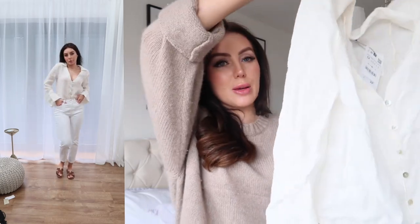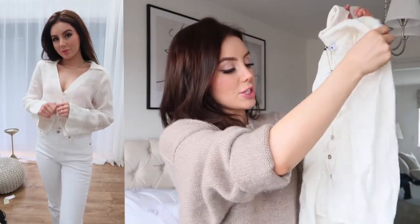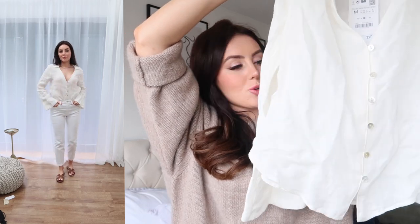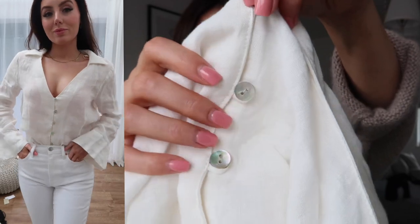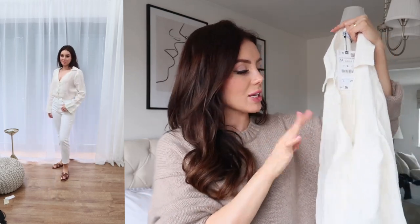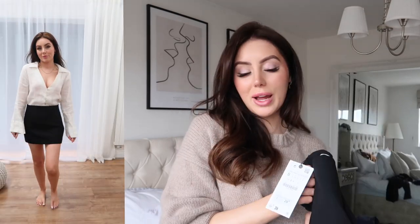Starting out with this linen shirt — I'm absolutely obsessed with it. It's a little bit crinkly because it's been in the bag, but it's got these really big flowy sleeves which I think are so much fun. I love big sleeves like this especially in the summertime because they've got a really bohemian feel. There's something about this that is so Stevie Nicks — the cut of this shirt, the collar, it's so Stevie Nicks, Fleetwood Mac. Tucked into little shorts, skirts, jeans with sandals — it's so beautiful. The buttons are this gorgeous pearlescent shade, so beachy and boho. This was £29.99 and I got it in a size medium for a more oversized fit. I'm going to wear it so much this summer.